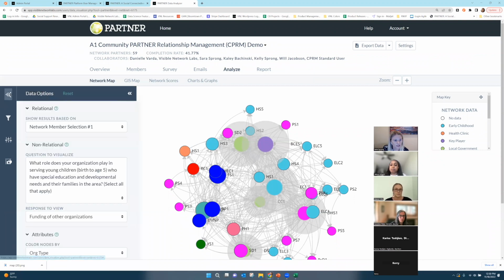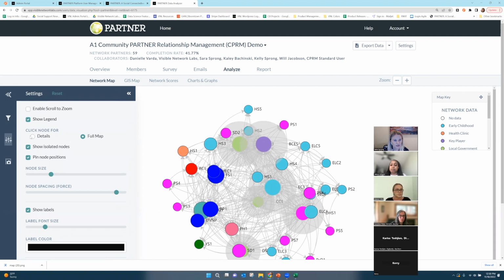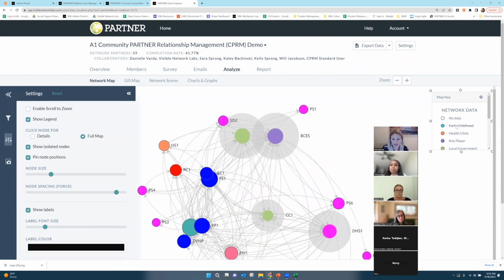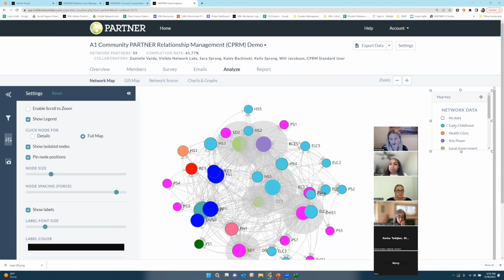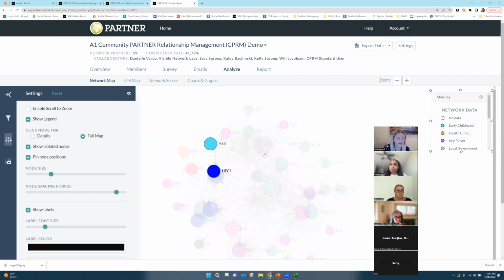So when I click on them, I go back into my data options, and I can see that yes, they are in a well-coordinated system. So if this contact leaves, this little ecosystem may fall apart, right? But I guess without them, it actually does sustain. We can take them apart, we can play with it, and that's really interesting to be able to filter out. But if this key player maybe doesn't connect with early childhood as well anymore, their network shifts a little bit, but what happens to all those early childhood connections that they had before?